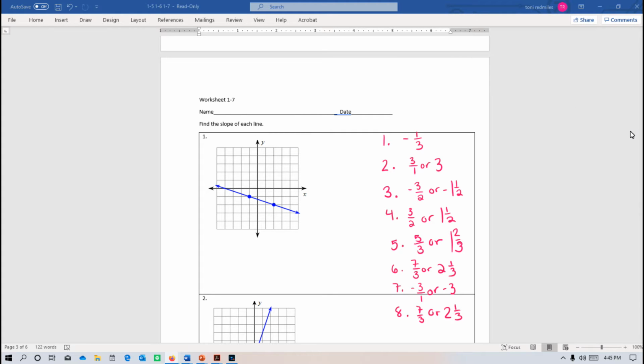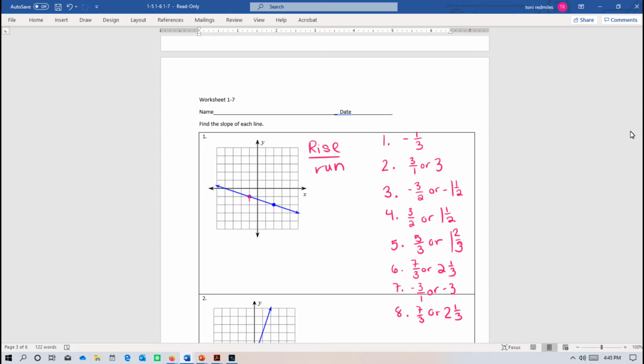All right. So this first one, we're finding slope by doing rise over run. So for this first one, to find the rise over the run, I'm going to have to start from one of the points. I'm going to start from here. And there's a reason I didn't put numbers on this particular worksheet, and that has to do with I wanted you to focus on rise over run and not doing the slope formula.